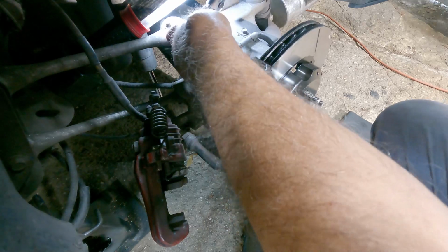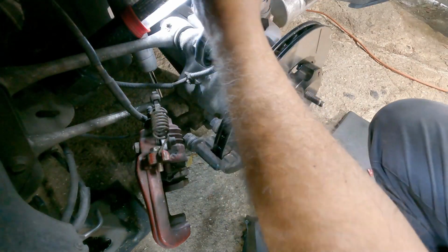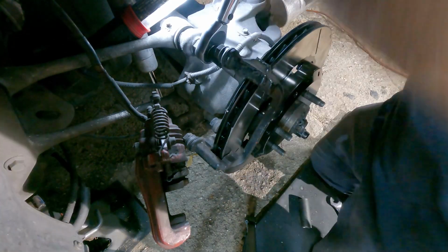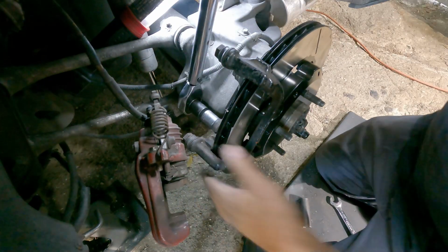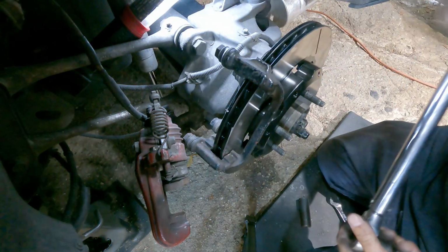And torquing, like here, I tried using a 6-point socket, and it was too long, and I don't have a short one, so I used a short one with an adapter. And you can see, torque them down to 70 foot-pounds. It is tough. There we go.